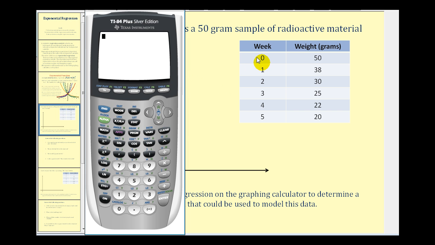So the first step is enter the data into the calculator. We'll press stat and then enter. Remember, if we have any old data in here, we can go to the top of the column, press clear, and then enter, and it'll clear the entire column at one time. So enter in the first column in L1 and the second column into L2.